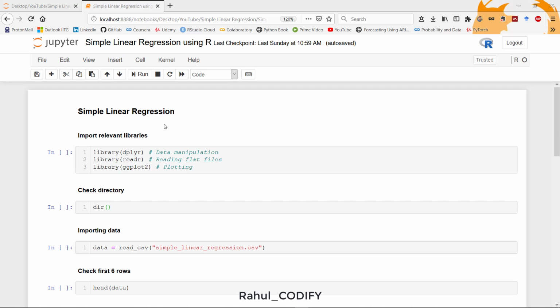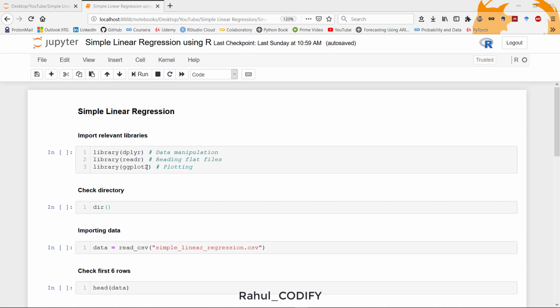So in this simple linear regression model we are going to use a real life data set that contains SAT score and a GPA score. Simple linear regression is only applicable if you are predicting a continuous variable instead of a discrete or multinomial variable. So here we will try to predict the GPA score based on just the SAT score.